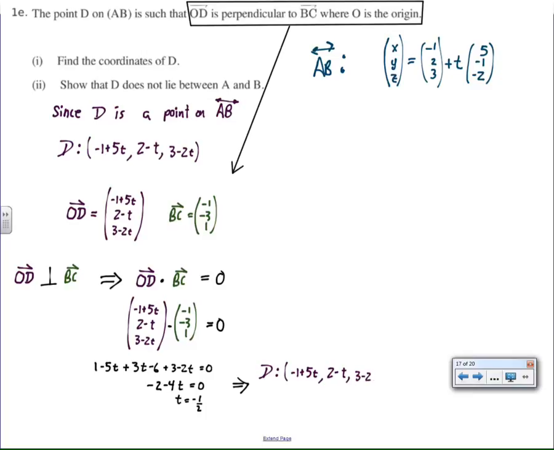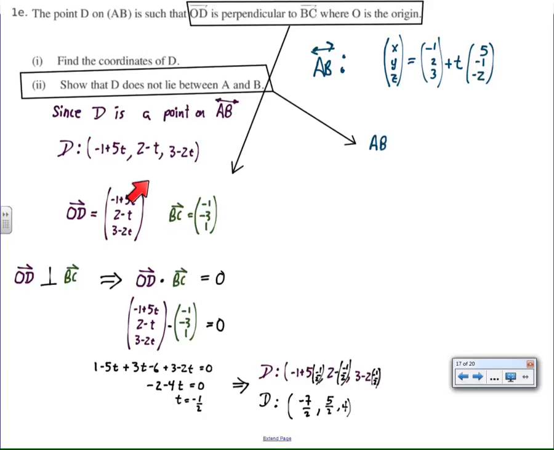And now that the coordinates of D were already calculated for us as a function of time, now that I know what time is, I substitute that in for t, and I get the following point. Keep in mind, by the way, that if they're asking you for coordinates, you write as the coordinates of a point. If they ask you for a vector, then you write as a vertically aligned vector. So sometimes they're interchangeable in as much as the point -1, 2, 3 and the vector -1, 2, 3 look like they're the same thing and they're saying the same thing, but it's technically different.